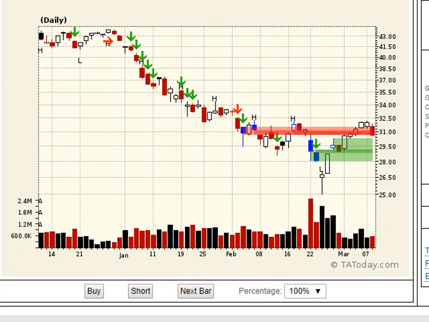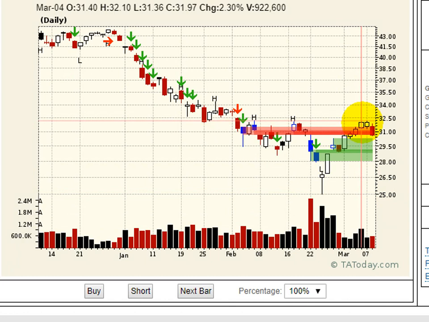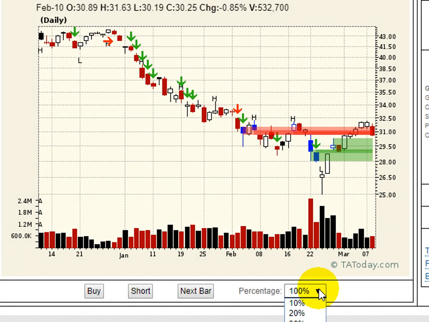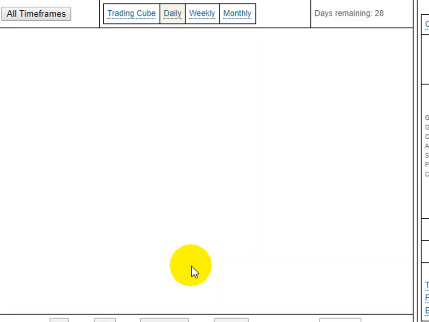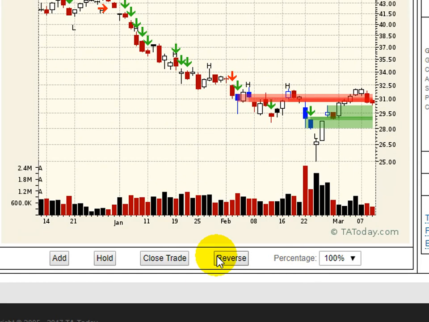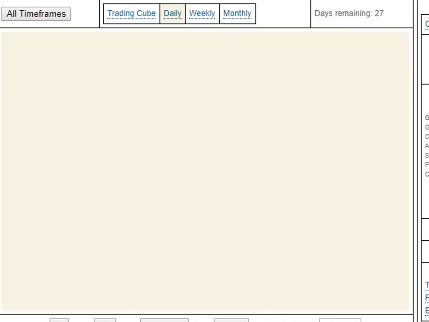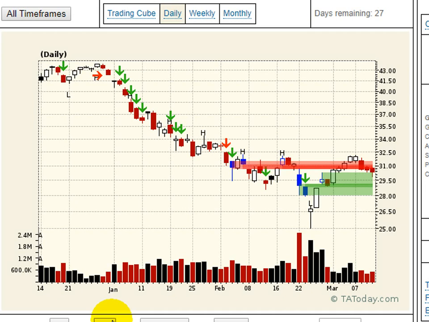And so this is where you have to make a call. You just went from 25 to 31. That's 6 on 25, so that's roughly 25%. That's a pretty big move back up, a pretty big bounce. So one could take a chance and start putting some money back on the short side, which I'll do. And I'll see if that was it. Hold it again. Keep going here. And hold.